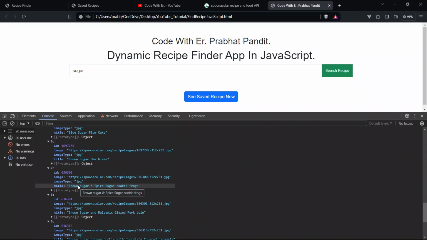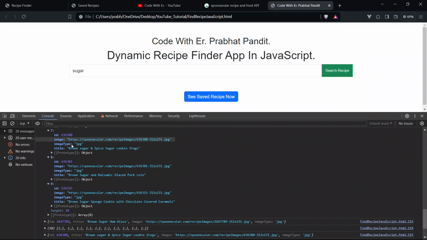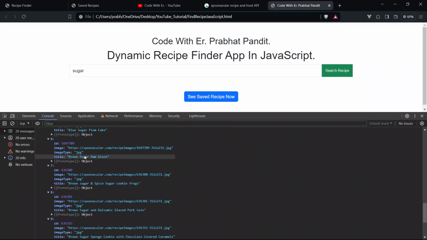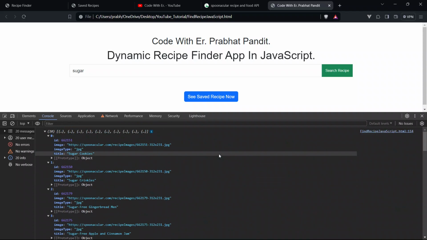If it is already there, we will just alert the user that it is already added, and to try to add a different one. If it is not already added, we will just add it to the local storage. So always remember, this id and title will be unique for each and every element inside the object.